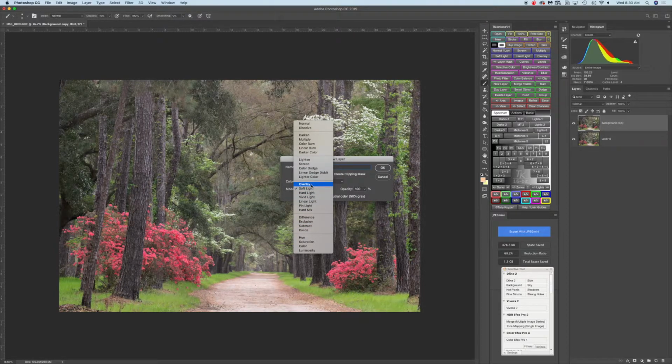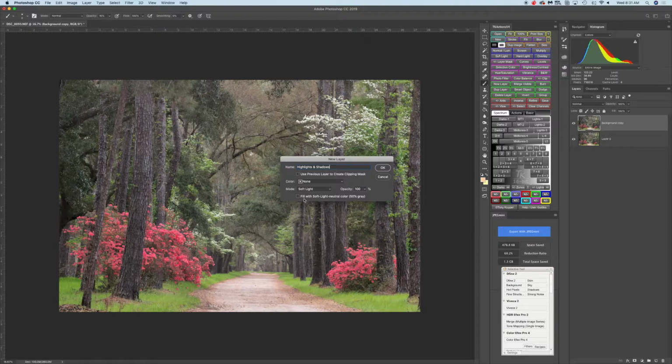Overlay is a good one to use because it's going to make the same adjustments that we're going to make. It's just not going to have as soft a look as soft light will. Hard light is a little more harsh than soft, and so on. Again, so many here to play with. I definitely suggest getting in there and trying a few just so you can see what the differences are.